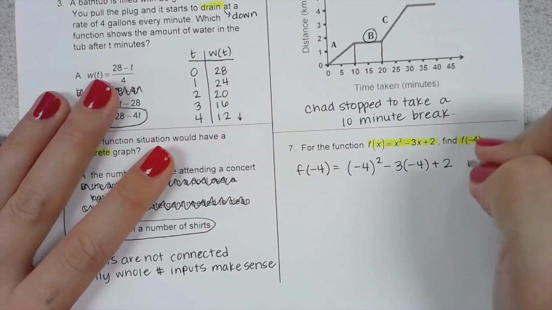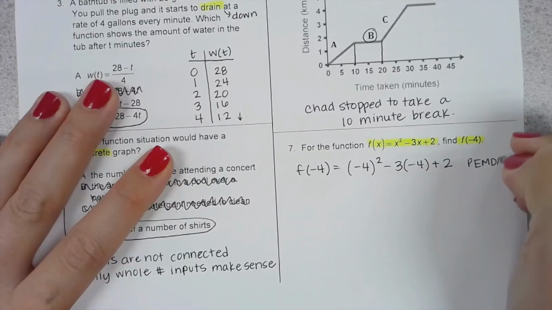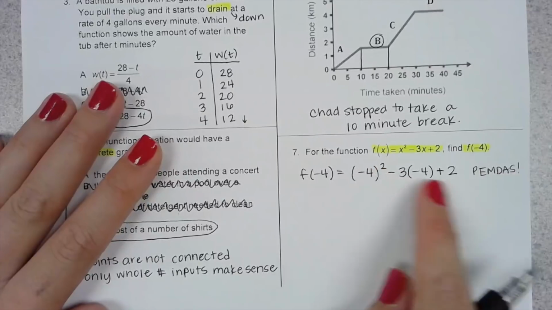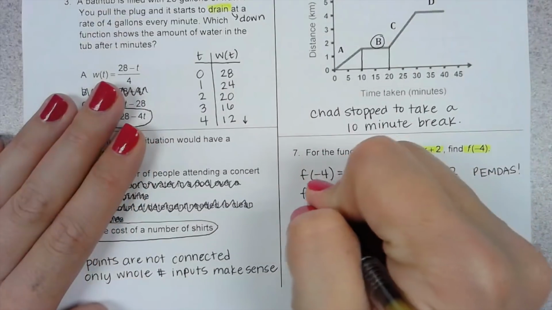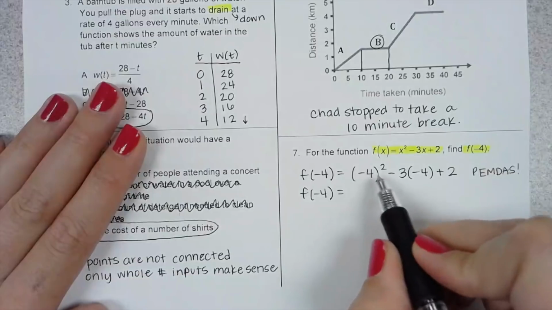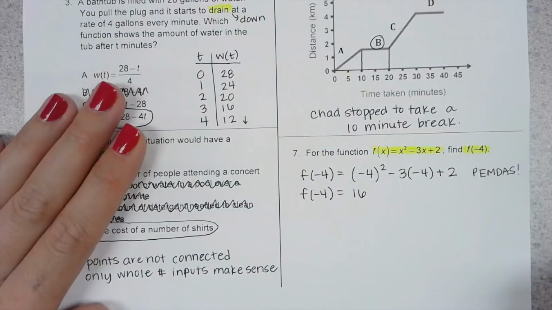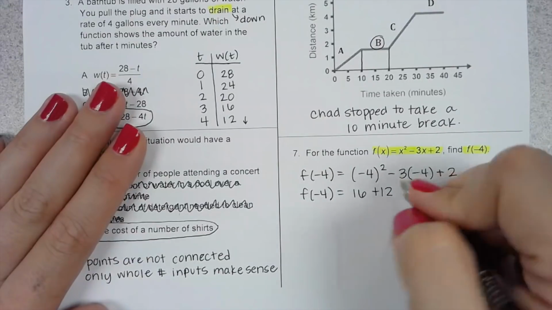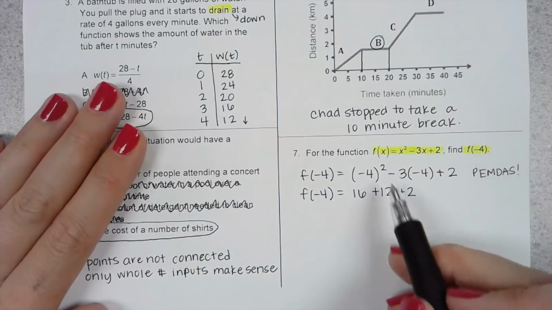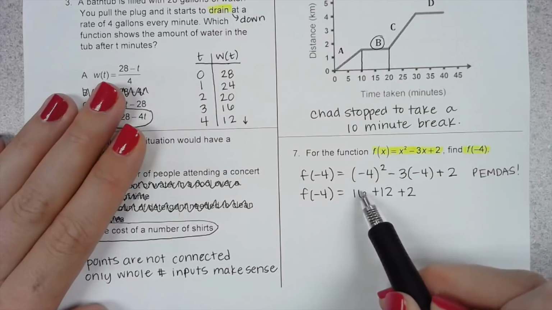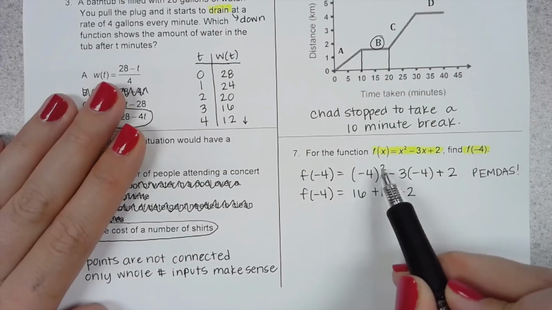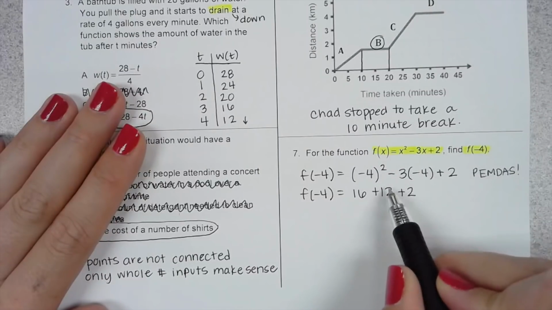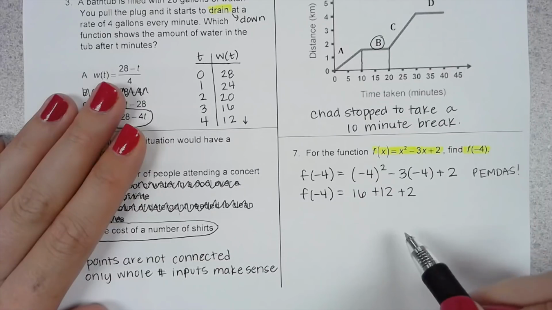Make the note again that you want to be careful that while you're doing this, you follow the rules for PEMDAS. And this one's going to be especially important because there's some negatives, so you're going to have to be careful with that. F of -4 is equal to, okay, -4 squared gives me +16. -3 times -4 gives me +12. And then the +2 just stays +2 on the end. So again, this turned into +16 because it means you're multiplying -4 by itself. So -4 times -4 is +16. And then -3 times -4 gave me +12. And then the +2 stayed +2.